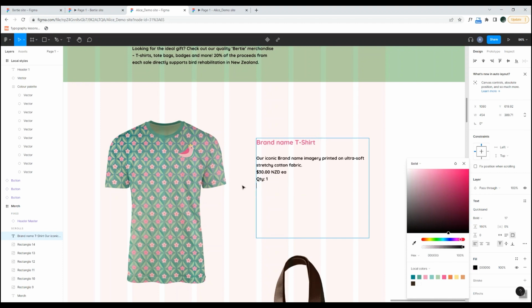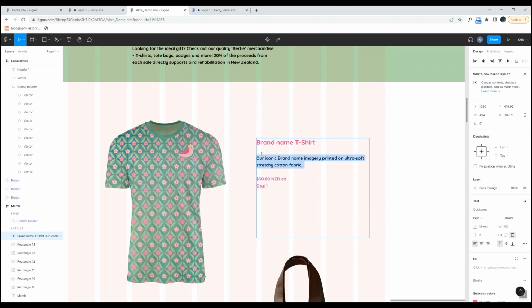The add to cart I'm going to delete because I'm going to create a button for that. I'm going to change this to pink, and I'm going to change this type here to my paragraph text, which was Montserrat.